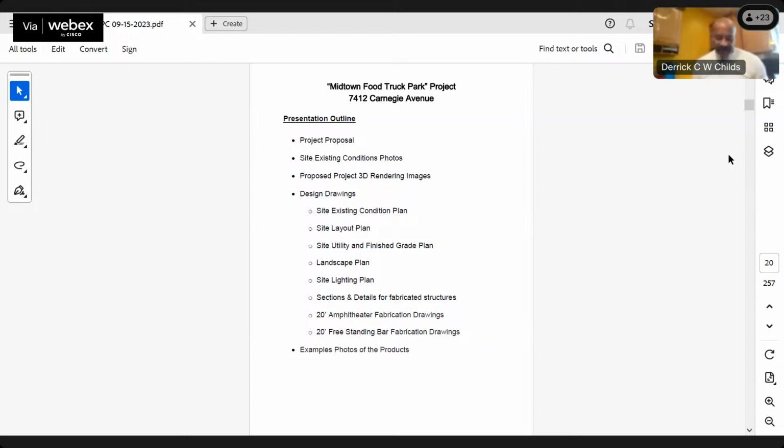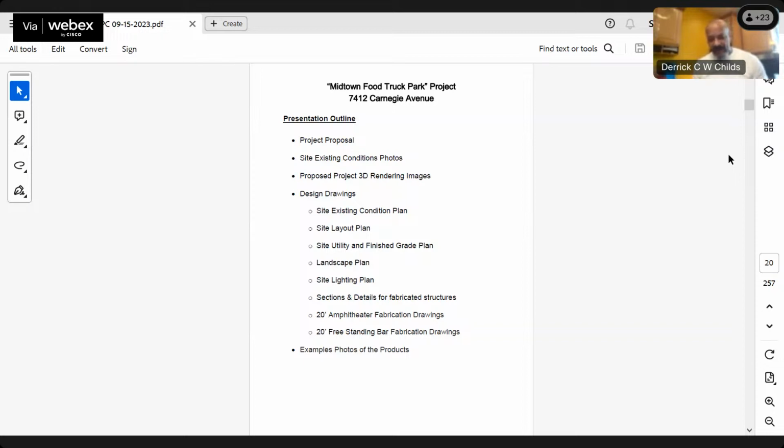We did change the colors because they wanted them more vibrant, so those will be at the end of the pitch deck. Inside the slides, you're going to see the site's existing condition, the site layout plan, the utility and finished grade plan, as well as the landscaping and site lighting plan, and the section details for the build of the amphitheater and the 20-foot standing bar.